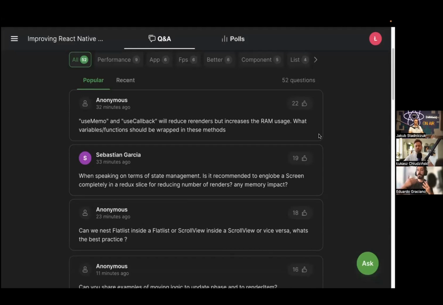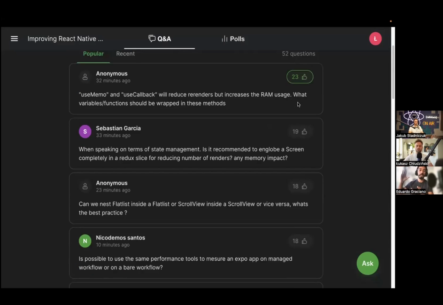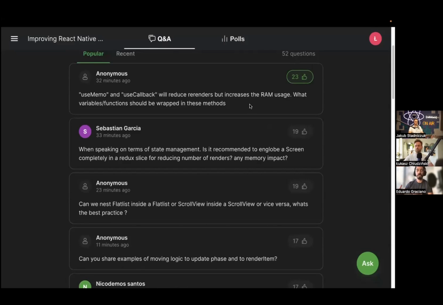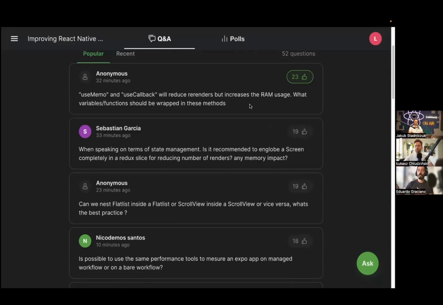Or even if you start passing down the function, sometimes you don't know how it will be used down the tree, so it's good to wrap it. Or even if you create a custom hook and you don't know how someone will use it and you are returning a function, it's probably better to just wrap it in useCallback, which will be much safer. If not, someone has to dig into the custom hook and look at the logic to see if it is safe to use that function as a dependency.